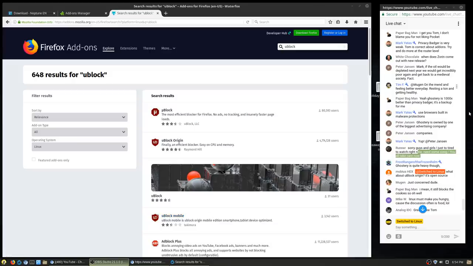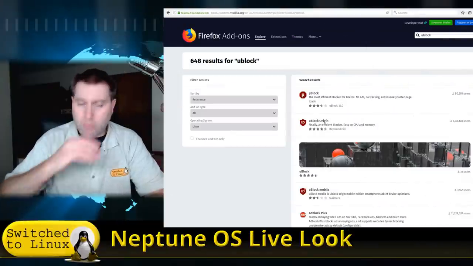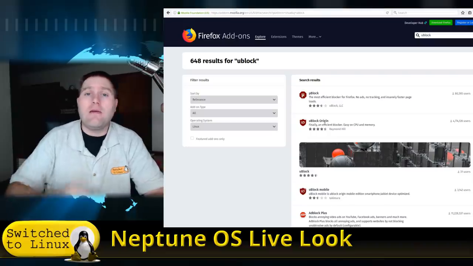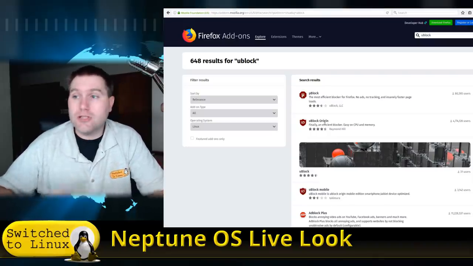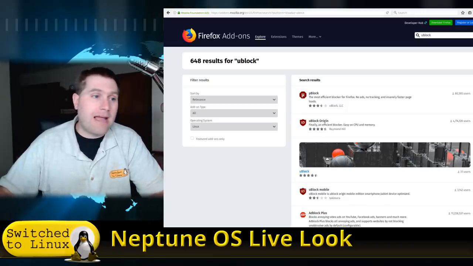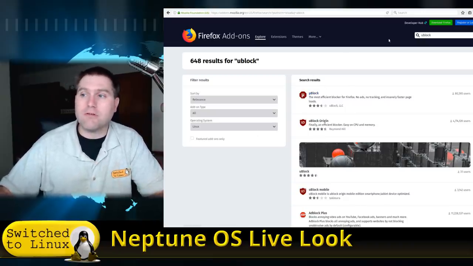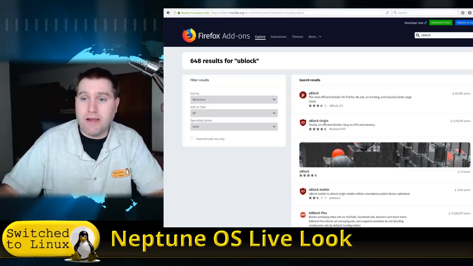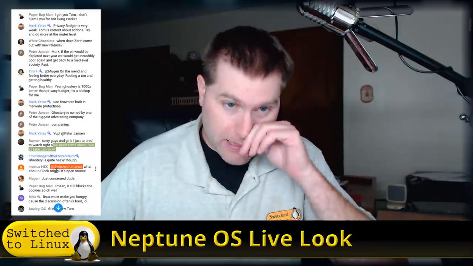So I don't want to recommend it, even if it is an open source application. Probably better than absolutely nothing, but there's too much indiscriminacy in here. And I can't trust which one's which. I can't necessarily easily personally tell you which one's which. So that's my problem. That's why I'm not going to recommend uBlock Origin, because of that.